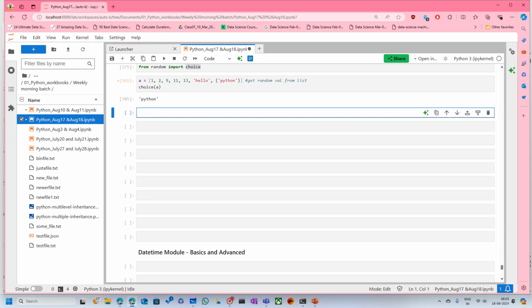And then likewise we also have sample. From random import sample.